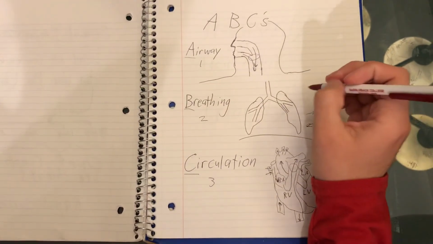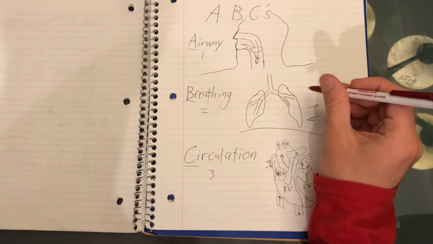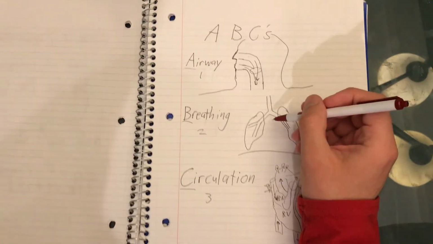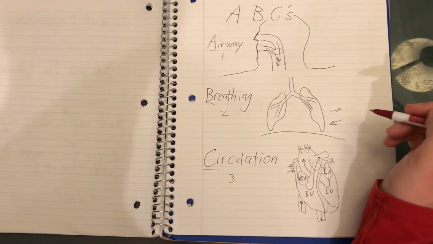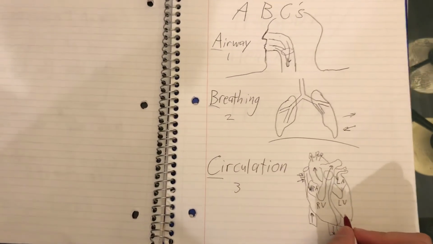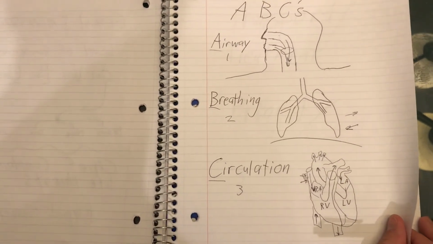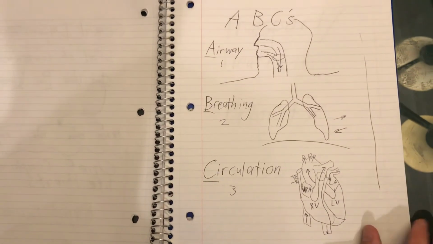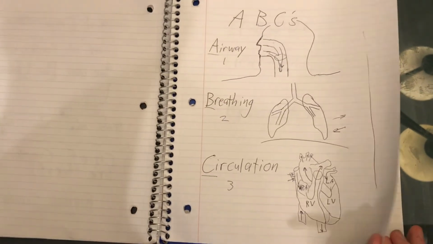Breathing. You want to make sure that there's no injury that messes up their breathing. So if there's like a rod sticking out of their chest, you want to make sure that their lungs are able to expand and contract with your help or without your help. Without your help is preferable. And then circulation is you want to make sure their heart is beating and that their organs are getting enough blood and oxygen and all that. So these are your number one concerns, and they must be maintained at all times, and that's your primary objective of the situation.